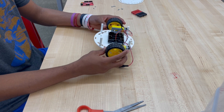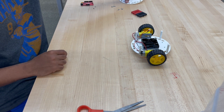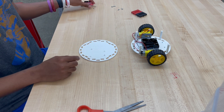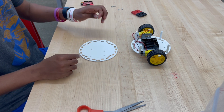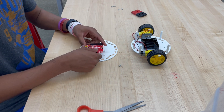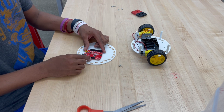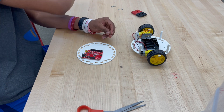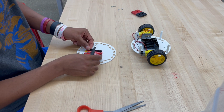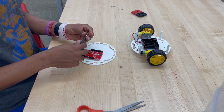Now we are done with our bottom half. Let's go ahead and turn it around and grab our top chassis. Along with our top chassis, we want to grab our two 6-millimeter screws and our Arduino Uno. First you want to align the Arduino Uno with the holes listed for the Uno, and then screw them in place with our two screws. You can put them diagonally right next to each other — I personally recommend putting them diagonal, as it allows for the best fit.